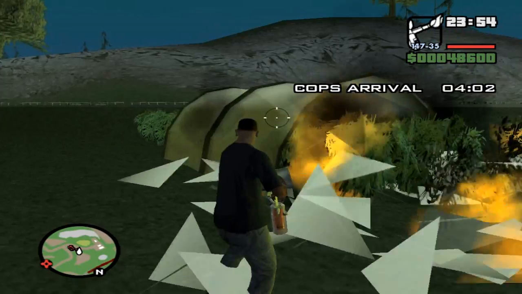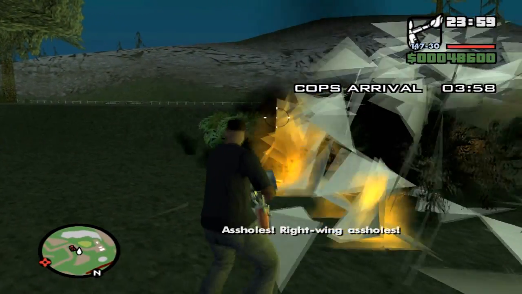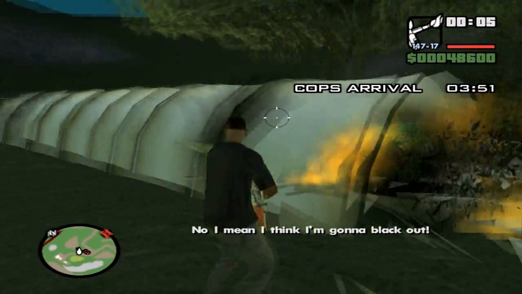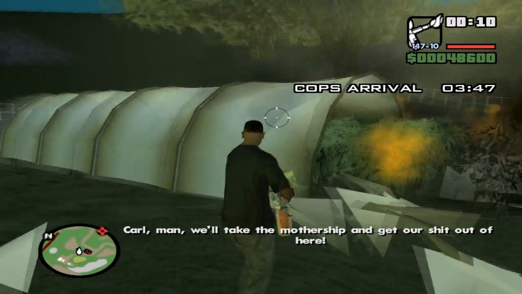And once you do burn them down, however, we're going to get another neat little weapon from Truth. This mission's cool because you actually get to keep these weapons once the mission's done. So, you can get a flamethrower out of the deal, whatever ammunition you have left or whatever fuel you have left in it by the time it's done.